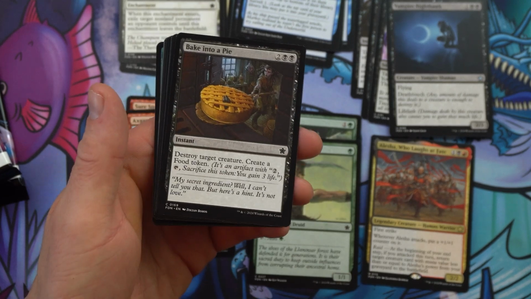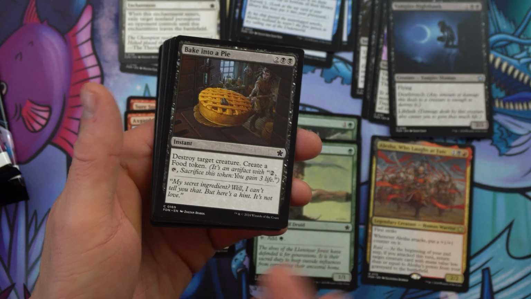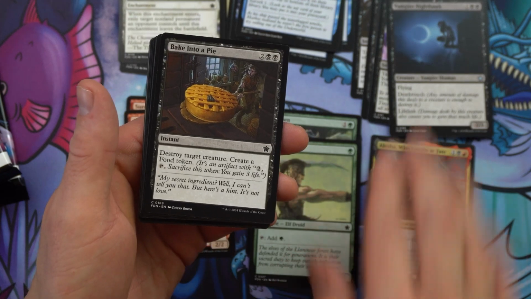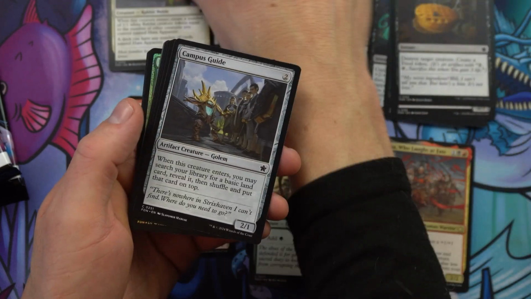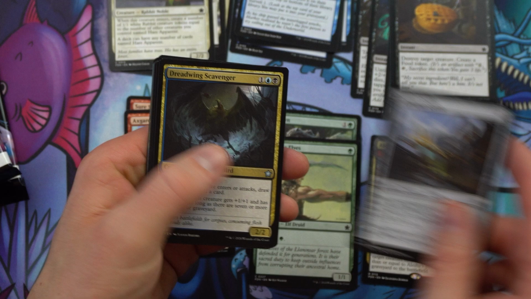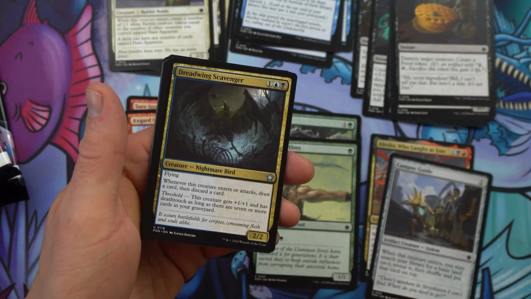Yeah, this can be hard even out of the first couple packs not to justify going to black. We have 2 removal spells and a Vampire Nighthawk already. There's our first Aberrant, and a Campus Guide will allow us to splash if we really want to play that Alesha, and the Dreadwing Scavenger.